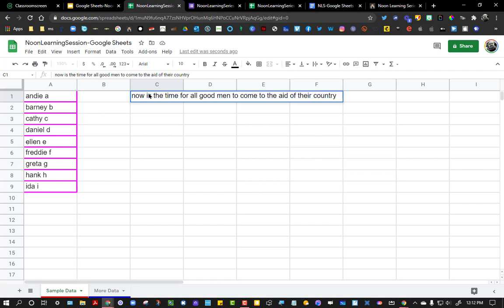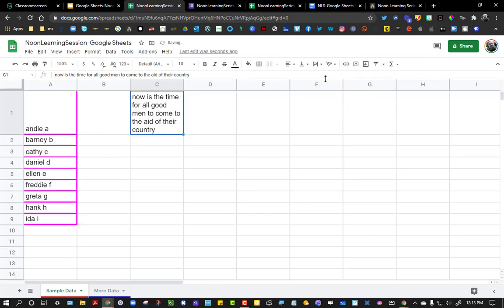Now when I did that, we're going to talk about our text wrapping here too. Notice how this kind of just goes straight out, and if I had data in these columns, it would cover it up, okay? Now if I want that data to wrap in there, we're going to choose this icon right up over here, and we're going to drop down and choose the middle one to wrap it. Now all that data fits into that cell, not square, without bleeding over.